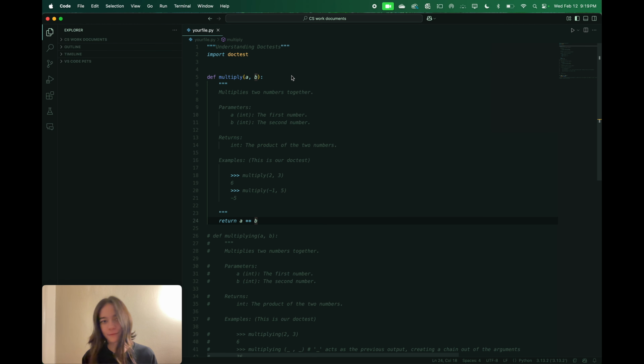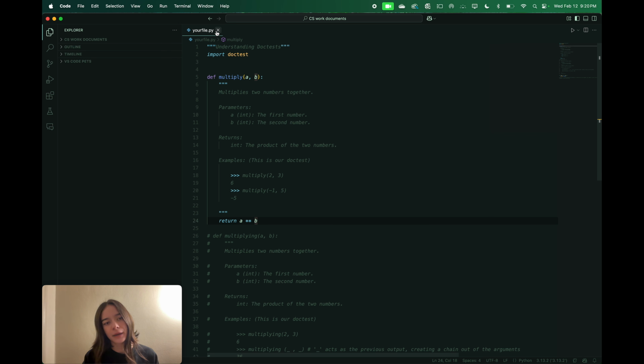I'm a learning assistant for CS 210 and I am here to talk to you today about doc tests. Now what are doc tests? They are a way of testing your code by embedding test cases within your doc string. They are a module that's a Python built-in, so they kind of come with the whole Python suite. And they're a super simple way to write documentation for your code as well as embedding tests within your code.